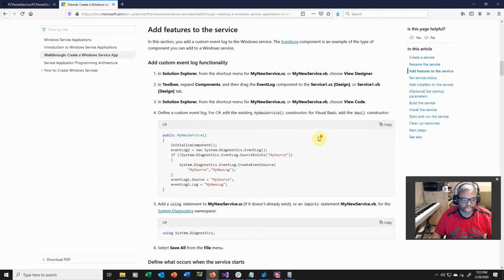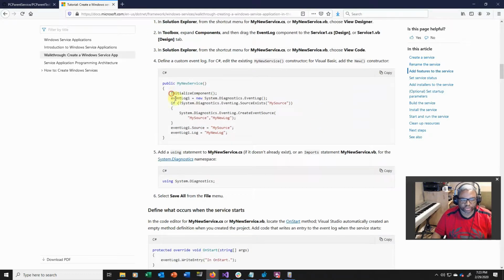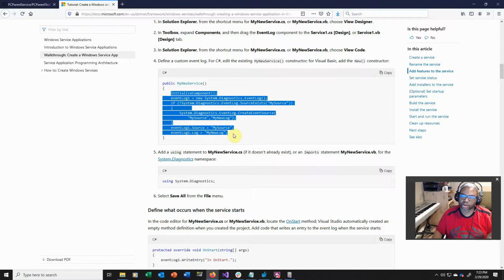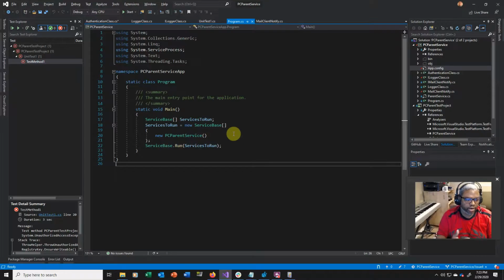And so what I did was I was following what this is doing here, but I was like, you know what? Let me separate my event logging capabilities into its own class, so I don't have to clutter up my code here.